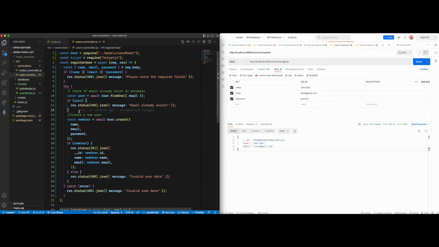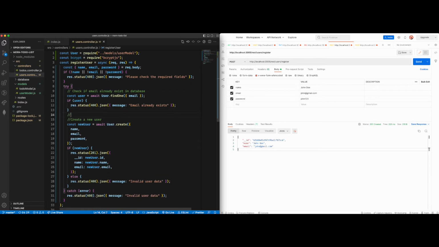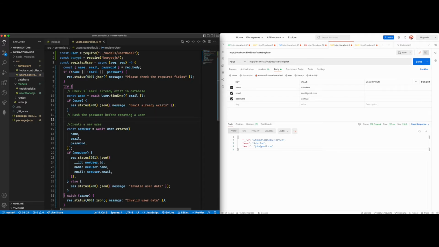So I'm going to come after like line 13 here and add a comment saying hash the password before creating a user. So on bcrypt there is a term called salt, which is required before running the hashing algorithm to get the hashed password, or any sort of string. So what we need to do is const salt equals await.